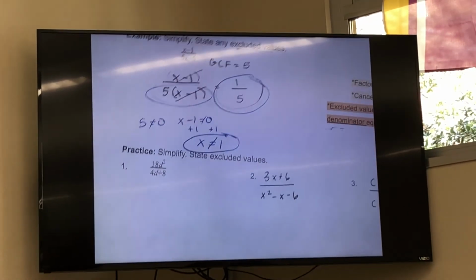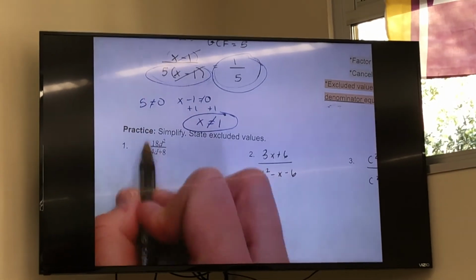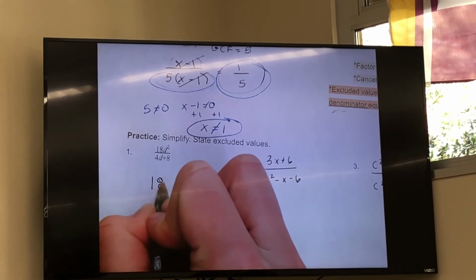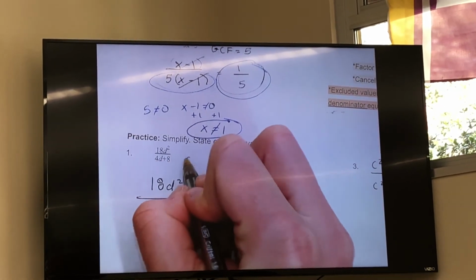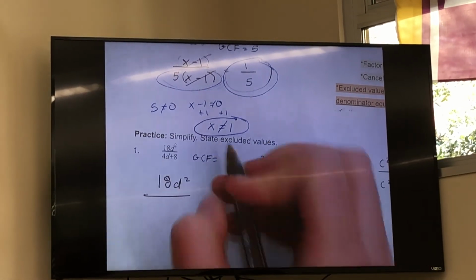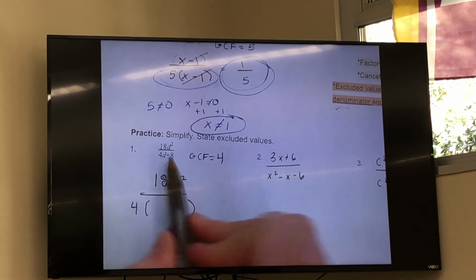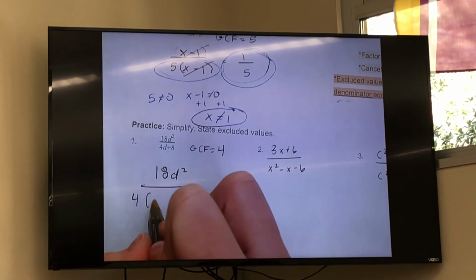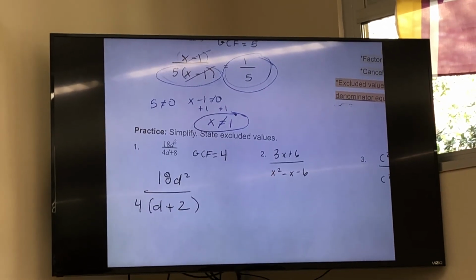Okay, so again, our first step is we're looking to factor. There's nothing I can do with 1 term, so I'm going to leave the top the same. On the bottom, I have 2 terms, so I'm thinking GCF. I can take out between 4 and 8, I can take out a 4. So I take out a 4 here, and if I divide by 4, I'd be left with just d. If I divide by 4, I'd be left with plus 2.